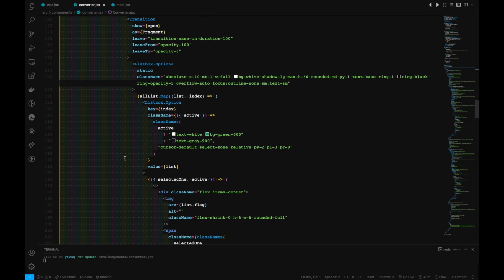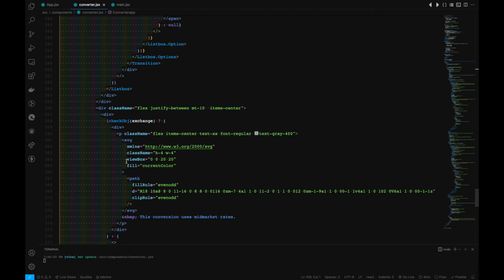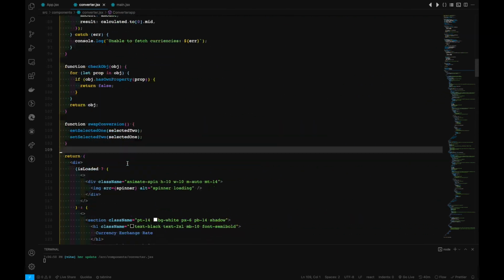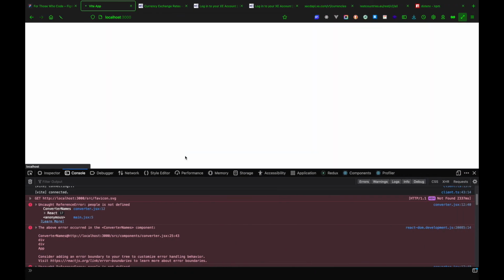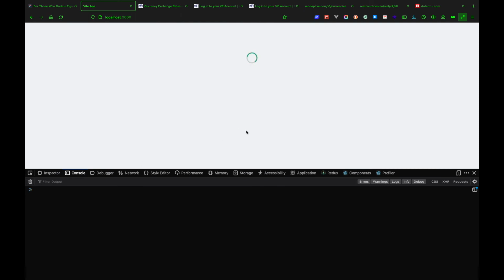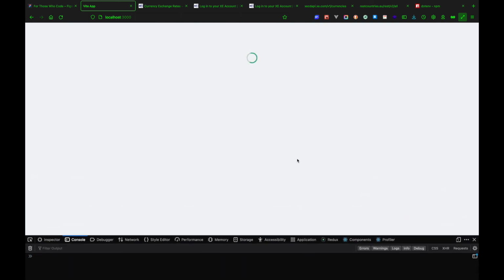So this was quite a long number of lines inside a single file, and it was pretty challenging for me to explain as well. I hope everything is working fine. So let's head to the browser and wait for everything to resolve.